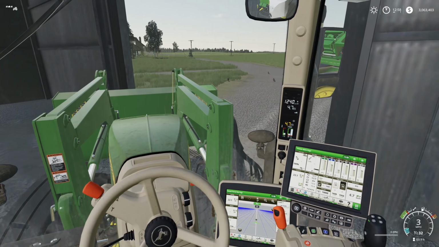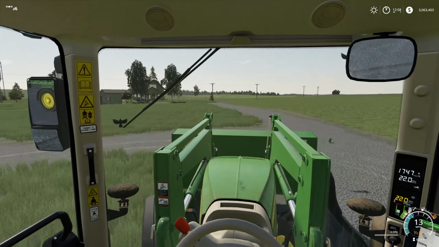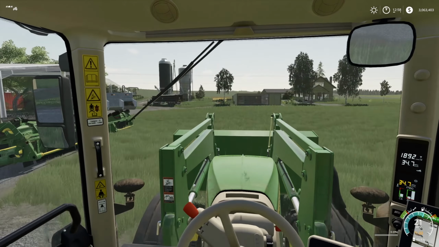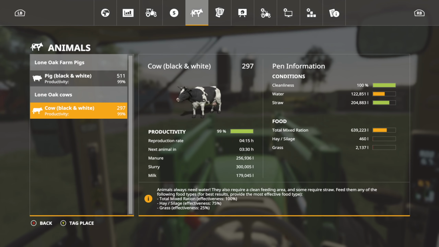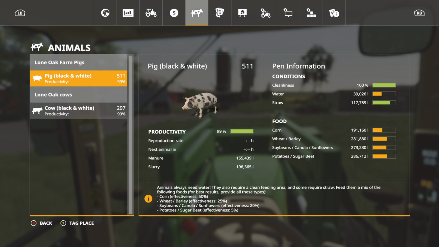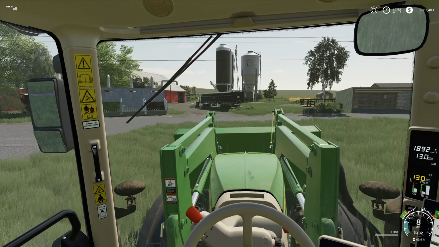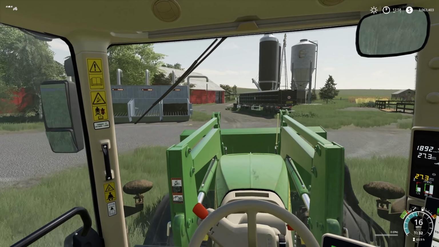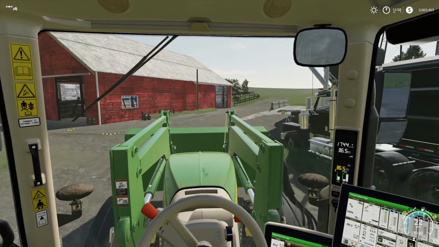We've got an approximate 500,000 plus. Wow, that was weird. We've got like 500,000 liters easy of manure. Let's go look at this. Manure, 155,000. Manure, right here. Okay, so maybe like 400,000. Slurry, 300,000 slurry here. Almost 200,000 liters of slurry there, plus 179,000 liters of milk. That's a whole lot of everything that we could have been selling this entire time. That needs to get moving.